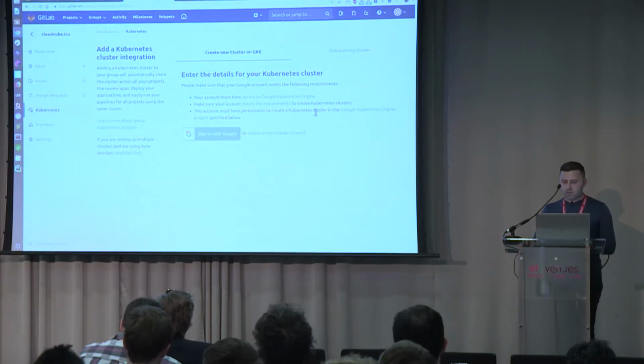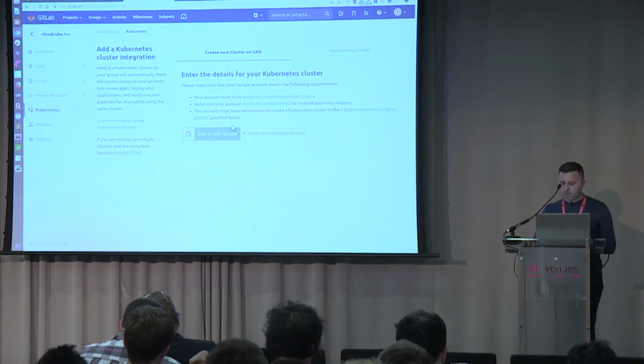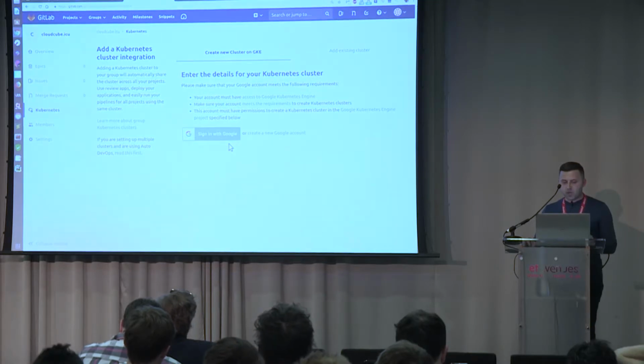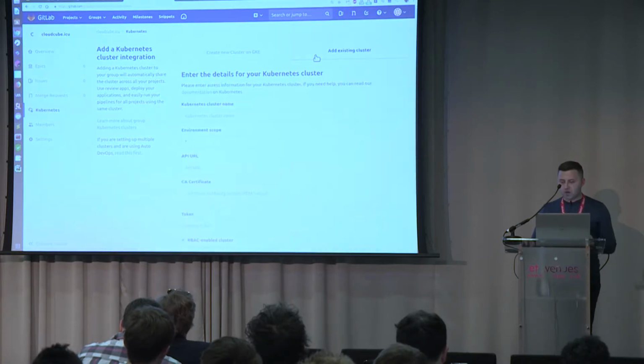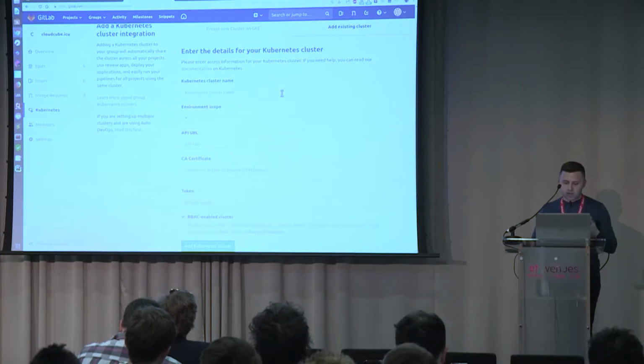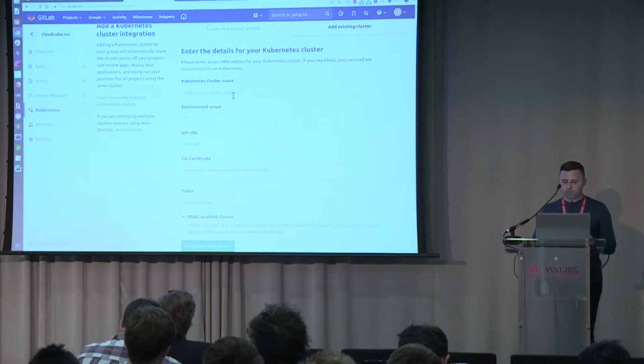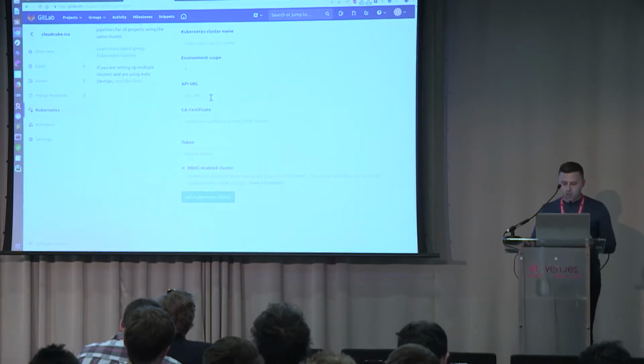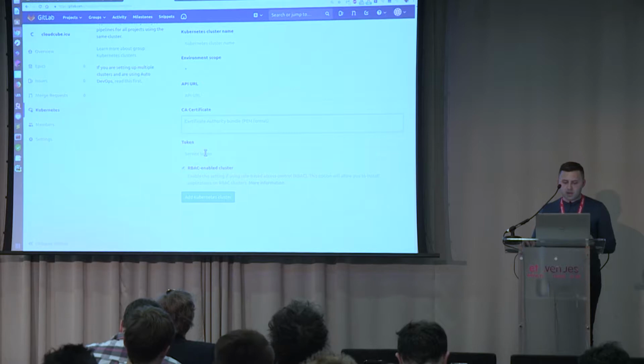GitLab also comes with the Auto DevOps feature where you can deploy the cluster directly from GitLab, but it's not what we want to do here. So we want to add an existing cluster. Once the cluster is deployed, we will get the master API URL, the CA certificate, and a token that we have generated.